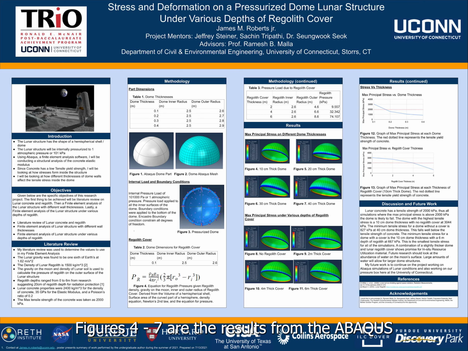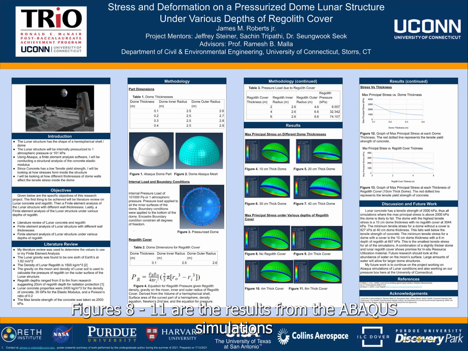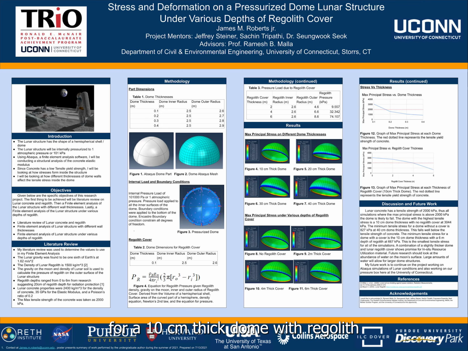Figures 4 through 7 are the results from the Abaqus simulation for a dome with no regolith cover from 10 to 40 centimeters thick, respectively. Figures 8 through 11 are the results from the Abaqus simulations for a 10 centimeter thick dome with regolith cover from no regolith cover to 6 meter regolith cover, respectively.